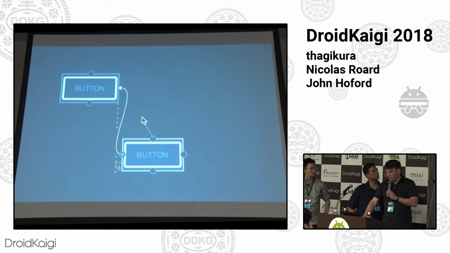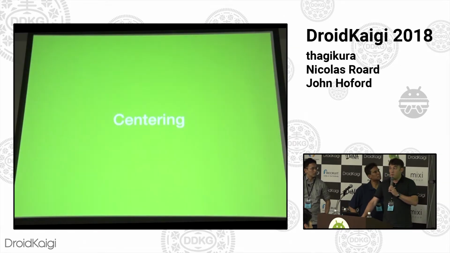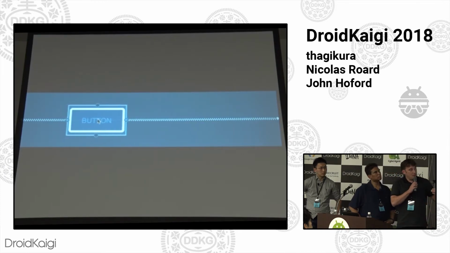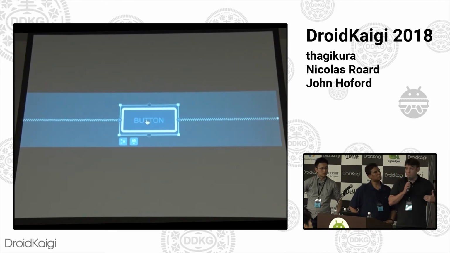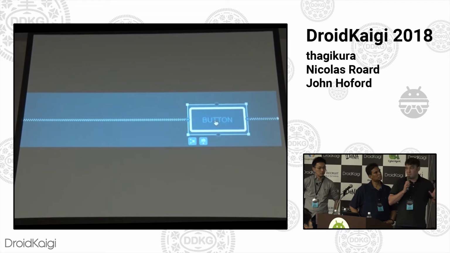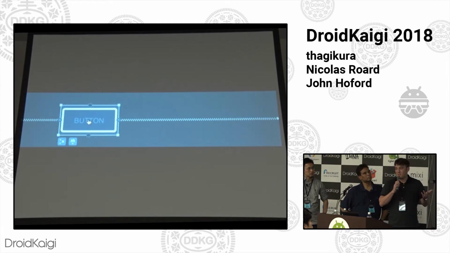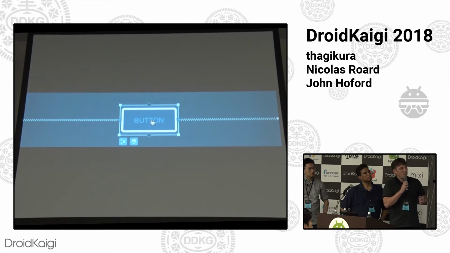One thing that's very different, though, is the centering. So if you create two opposite connections, then the widget will be centered, as you can see. And the other thing that you can do is set up a bias. So it can tend to be closer to one side or the other. So you can think about it as a kind of percentage-based positioning.